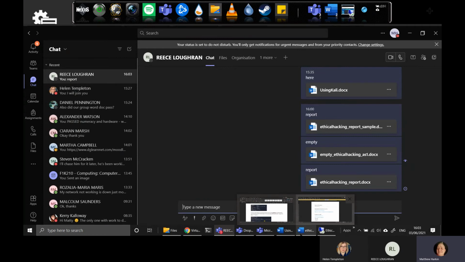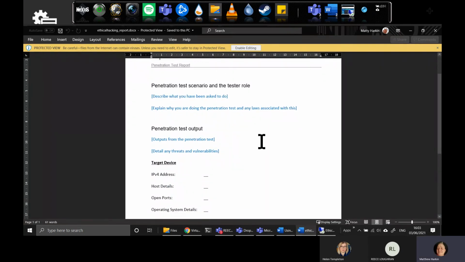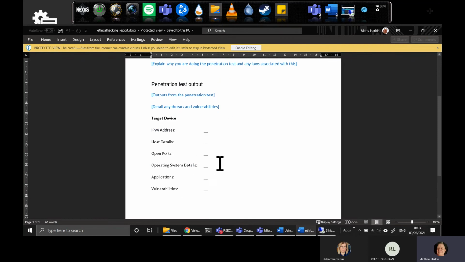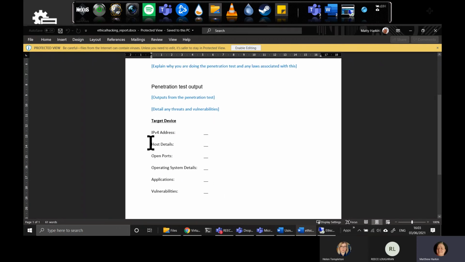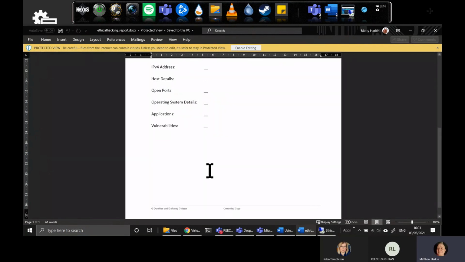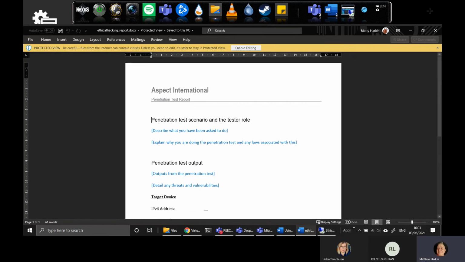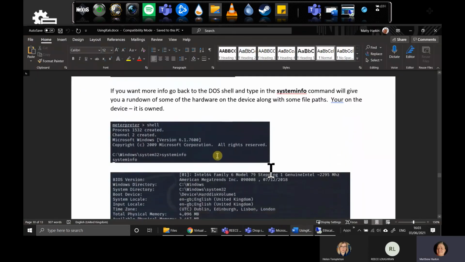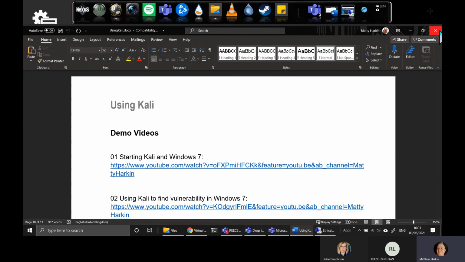So if you look at the report file, you'll see there's lots of blue areas. So that first part I've covered in my sample report. I've covered that bit in the sample report as well. And all you do is keep using this and keep putting all your screenshots in and tell me what it's doing. So each command you have, screenshot, screenshot, screenshot. All the screenshots and commands end up here. Right? And at the very end, you tell me, is it vulnerable or not? Basically say yes, the machine's vulnerable. That's basically it. It's not a lot to it in the end. It's just a matter of running through this and trying not to get confused or lost, and obviously taking your time, not rushing through it.